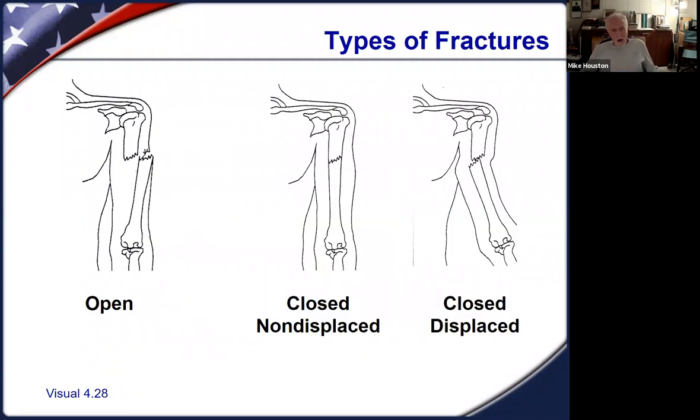Here are the different types of fracture. The displaced fracture over on the right there, that's the one that may show up without puncturing the skin. It could show up as an odd shape to the arm, but it's not your job to relocate or replace it in position. Your job is to immobilize it in that position.